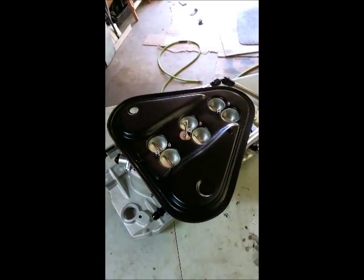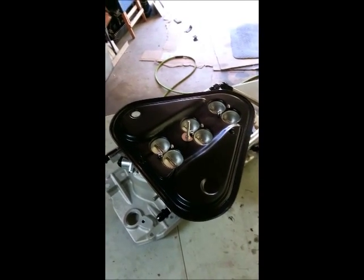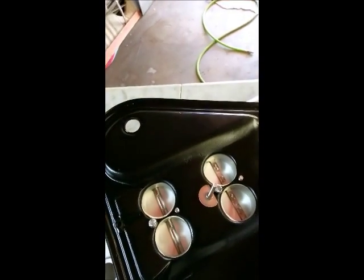And here's the big block Chevy system with the air cleaner base installed. It's a hand-laid fiberglass air cleaner base. It's been coated in epoxy primer and then painted in satin black. It's held on with some nylock nuts to prevent them vibrating off. These need to be tight when you're driving the car.